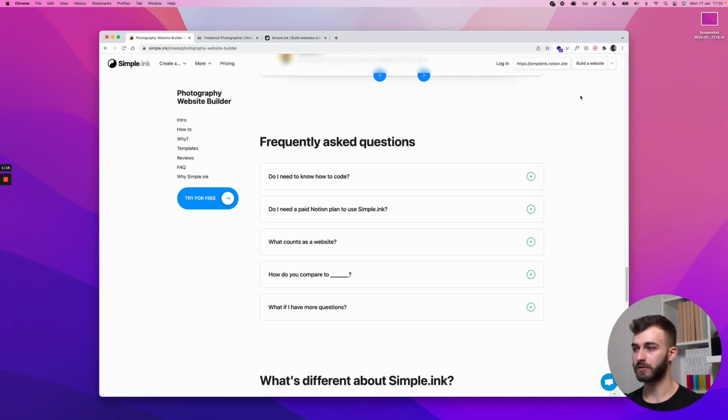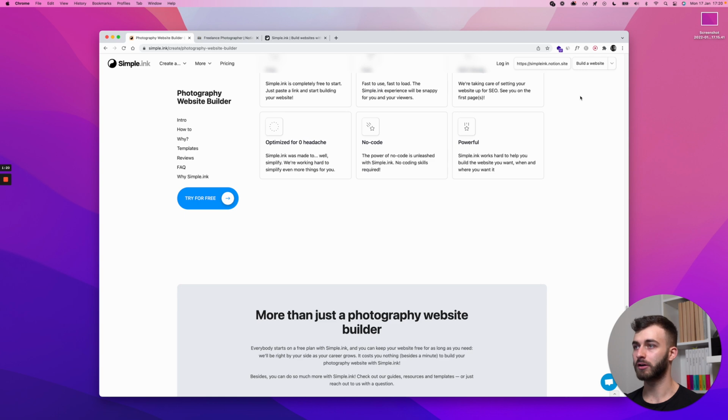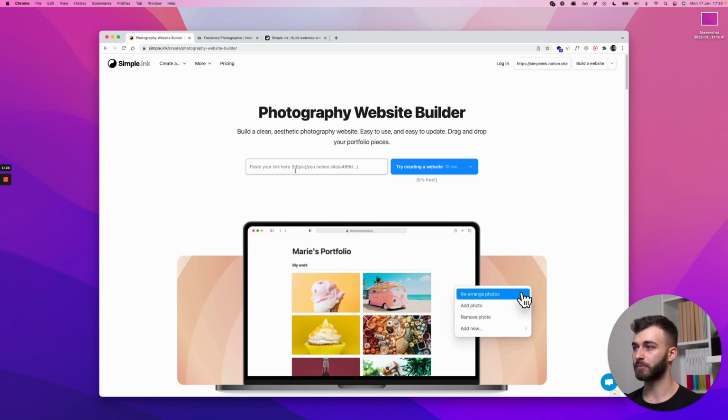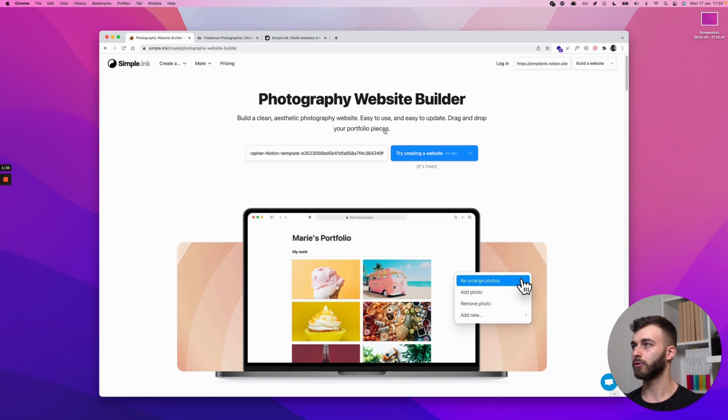So we're making it super simple to kickstart your website building process on any page. Maybe you like this one better, maybe at the top of the page, maybe on our homepage, whatever. Just paste it there. I'm using Command V, or if you're on Windows, that's Control V. Click the blue button or the white one or whatever.